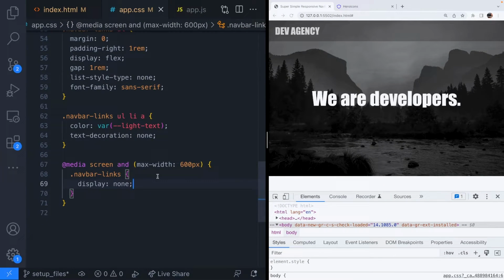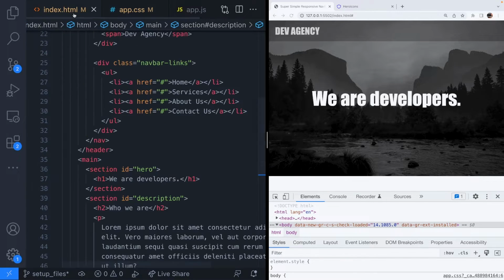So that's the premise that we're going to be using to do our responsive navigation, but at the moment it's not much good to us because essentially it's just removing them from the display of the page, but we want to put in a hamburger icon so that we can open those navbar links up in a different fashion. So what we need to do is first of all create the hamburger icon and put some JavaScript in there to toggle some classes on it.